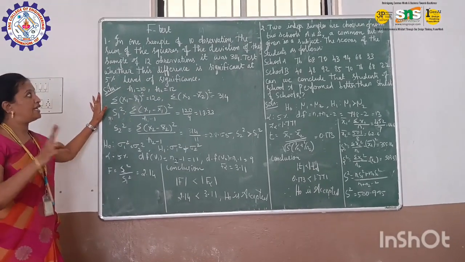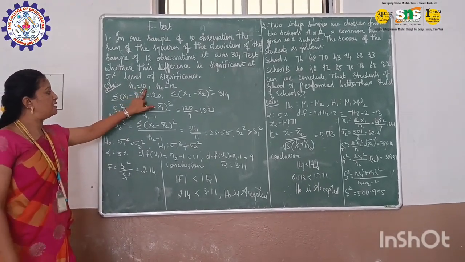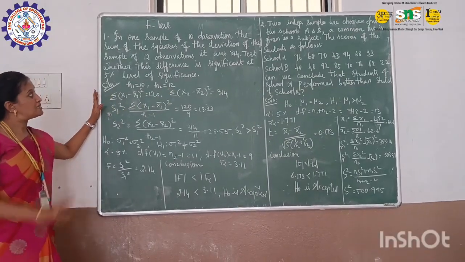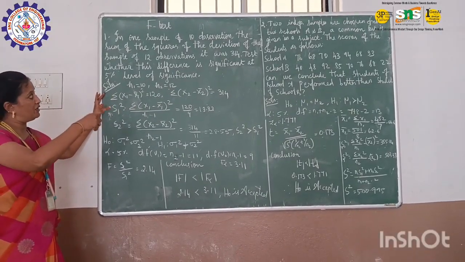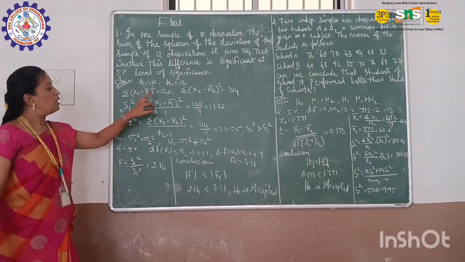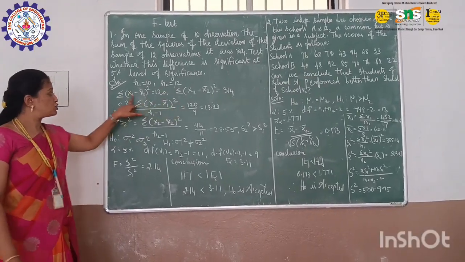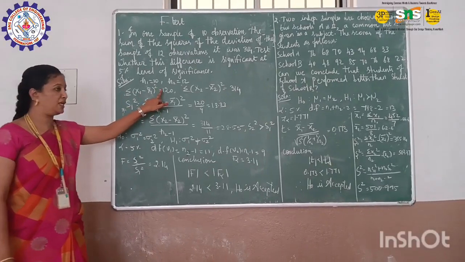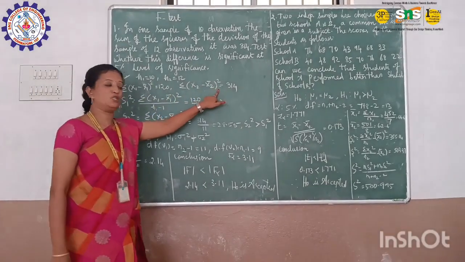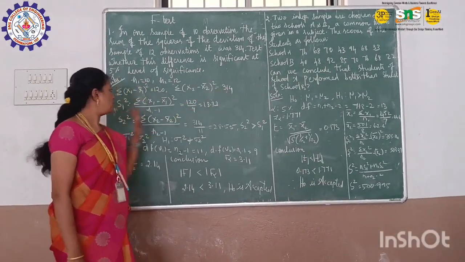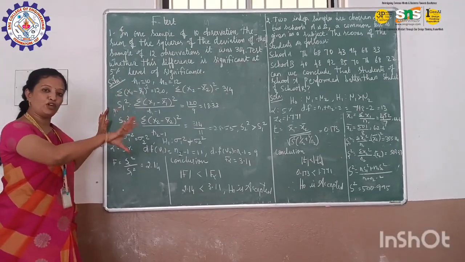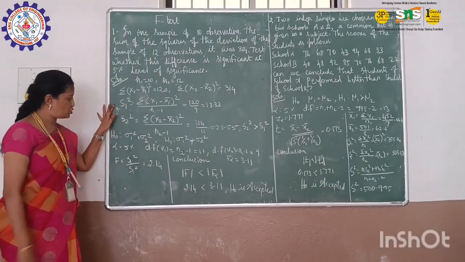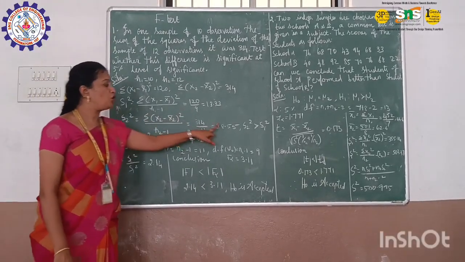So here we are taking two samples. The sample sizes are n1 is 10 and n2 is 12. As it is given, the sums of squares of deviations are 120 and 314. So summation of x1 minus x1 bar the whole square is 120, and summation of x2 minus x2 bar the whole square is 314. So from that, as I have already told you, we calculate variance. So I have calculated s1 square and s2 square. Your answer is here.